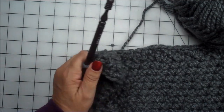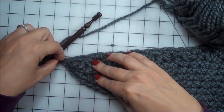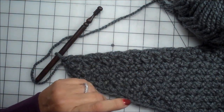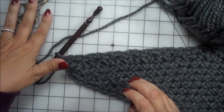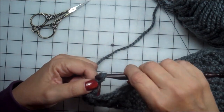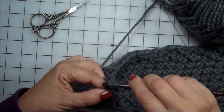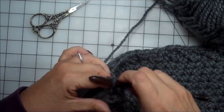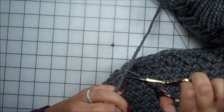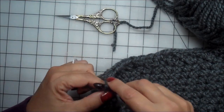Okay, we are back and we are again in our bottom stitch here. So what I want you to do before you fasten off is make sure you've got your scissors. Go ahead and just chain one and then go right back into that first stitch there. Okay, and that's going to make it a nice point. All right, go ahead, we're going to fasten off.